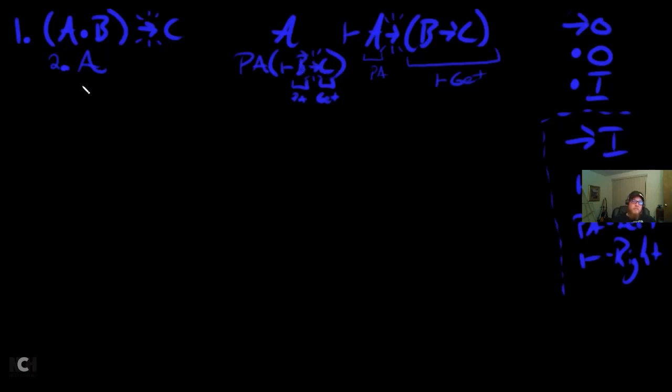Let's try it. So I'm going to say here, line 3, a new indentation for a new side quest. B, and this is a provisional assumption. Here, I'm trying to get just C by itself. Now, if I can do this, if with the B plugged in I get C, then I can say B arrow C is a thing. That's what I'm worrying about right now. If I get B arrow C, then I'll prove that A arrow B arrow C is a thing. But let's take it one step at a time.